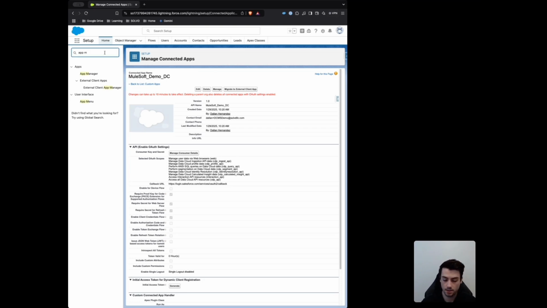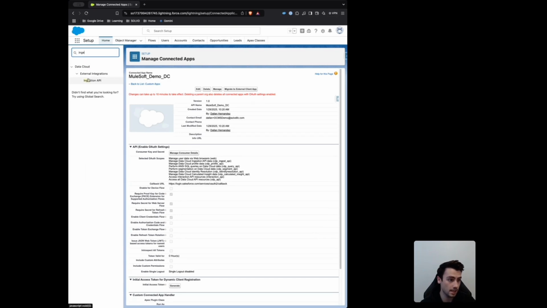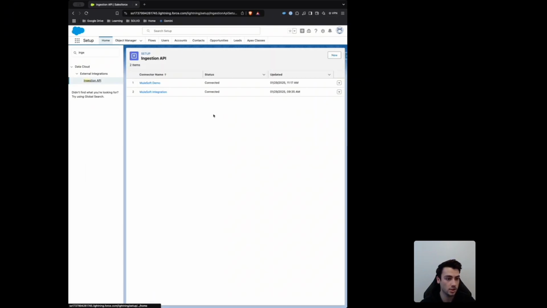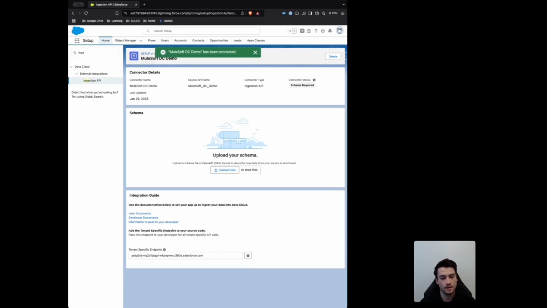Next thing we need to set up is an ingestion API under Data Cloud. External integrations, ingestion API. Go ahead and click New. MuleSoft Data Cloud Demo. Click Save. Your schema is essentially just your data model.